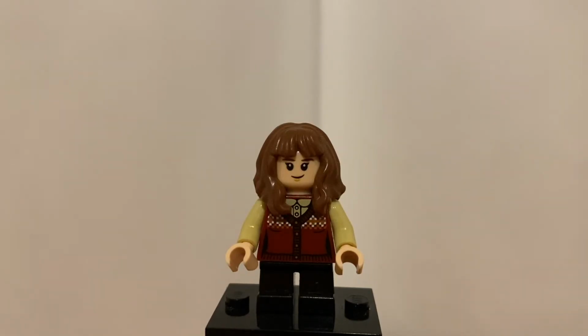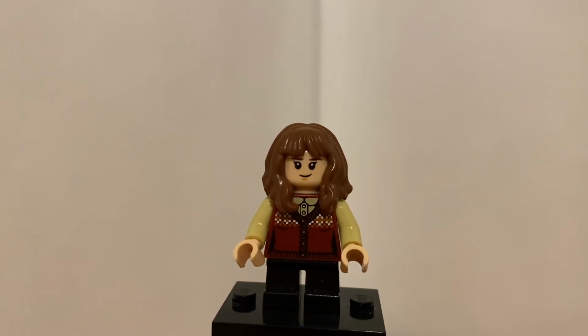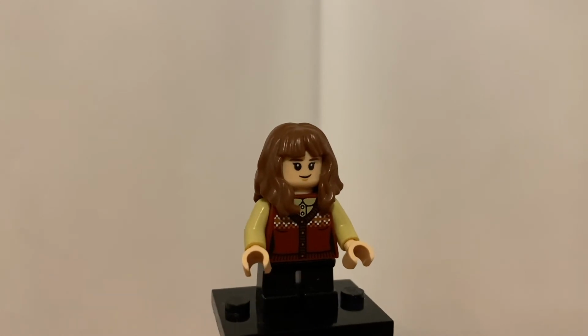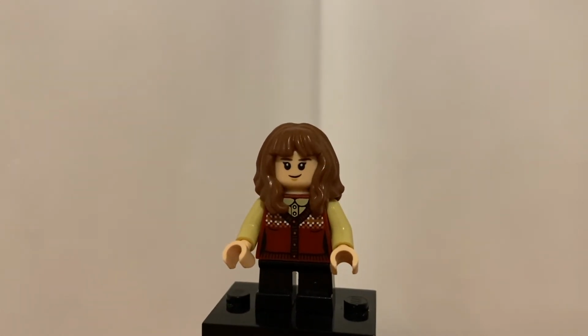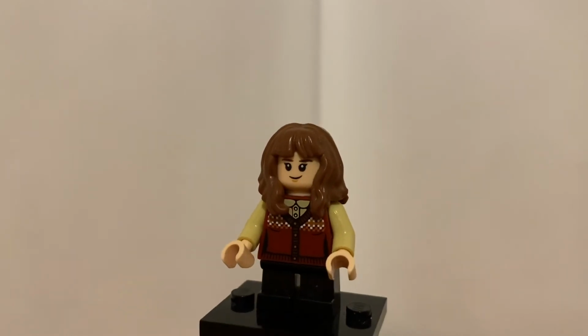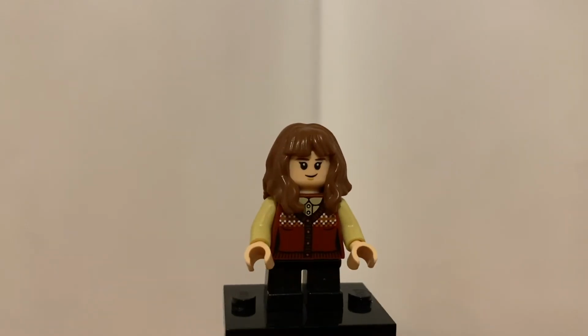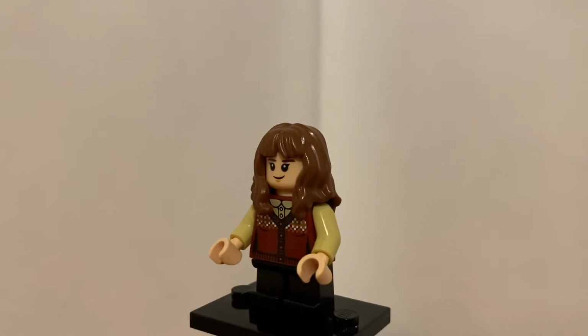An interesting one we've got here is Hermione from the first movie, The Philosopher's Stone, or The Sorcerer's Stone for all you Americans. So here I've got her wearing a cardigan and just some short legs to represent her being in first year. I chose this look because in the last part of The Philosopher's Stone, she and Ron and Harry are all down there fighting, you know, on the chessboard, Devil's Snare, all that.